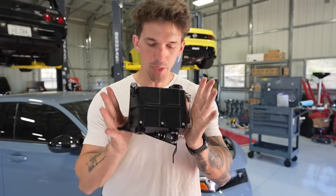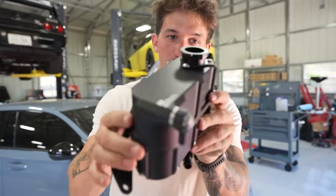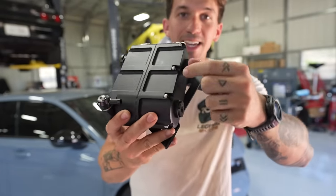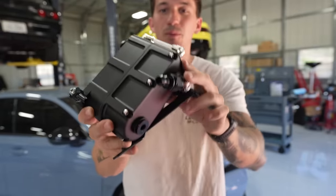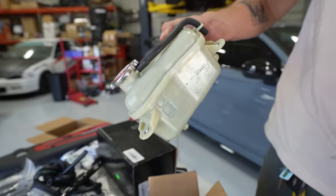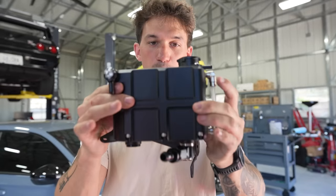Let's all take a second to really appreciate how beautiful the billet expansion tank is - this is ridiculous, and this is why you should use Radium. Look at the quality of this thing. What I really love are the AN fittings - look at this, it just swivels freely even though it's tight. You know how much of a pain normal AN fittings are - they cleared that up. And we also have an easy-to-read sight point for the coolant overflow level, which is so much nicer than trying to see through the cloudy OEM plastic.